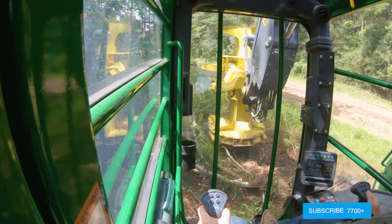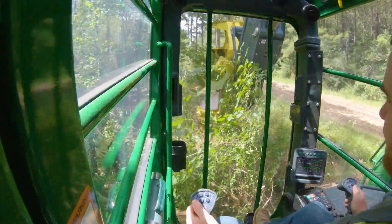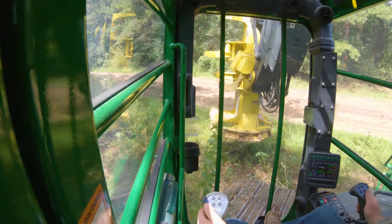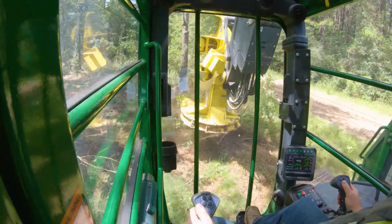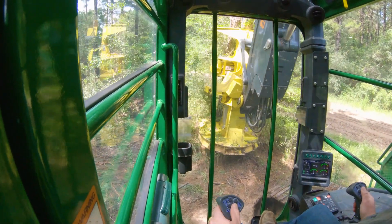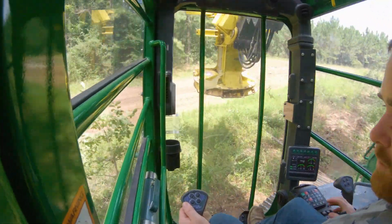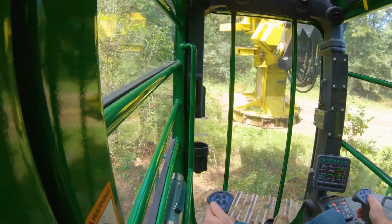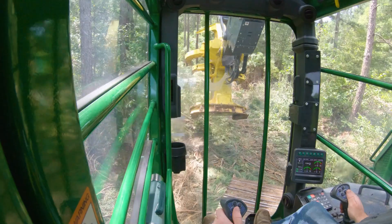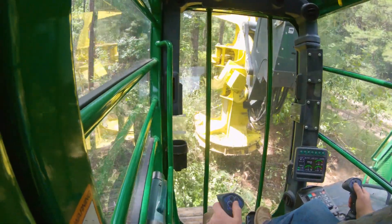Alright y'all, so that's not my typical head we have on our track cutter. We finally got a loaner machine out of Deere. Fun little side story here - if you go back in the videos about this time last year, the brand new track cutter that delivered to my dad blowed up with 50 hours on it. This is that same machine. It's been through another motor since they blew up the one that we put in it. So I am daylighting my road with it.